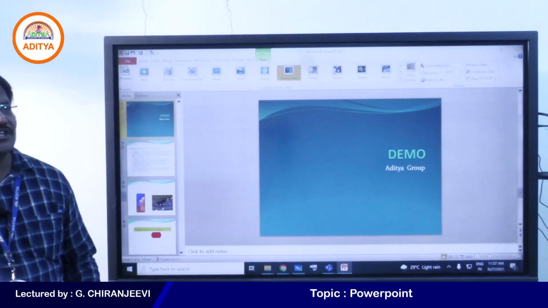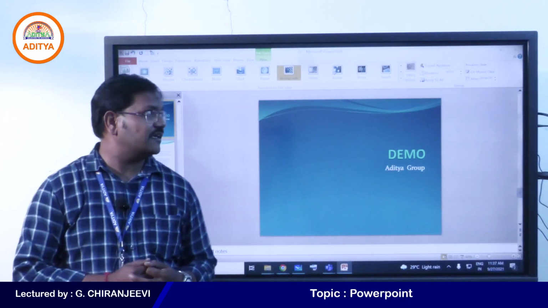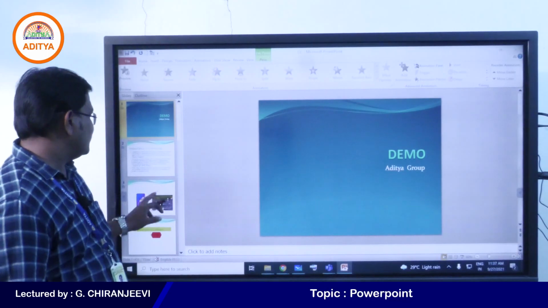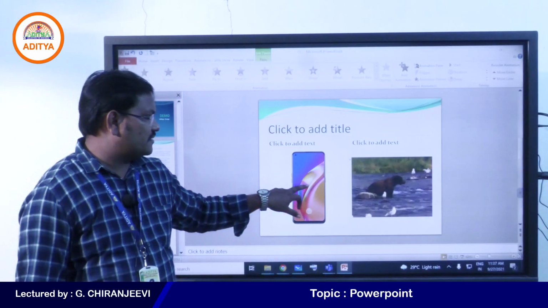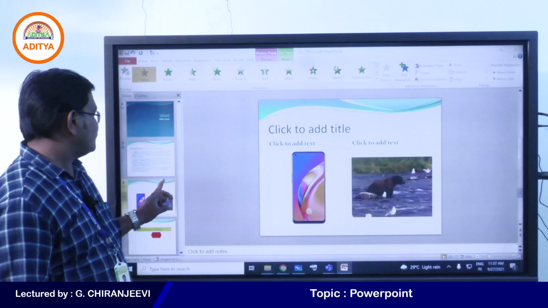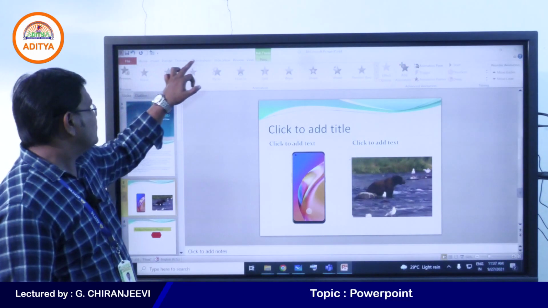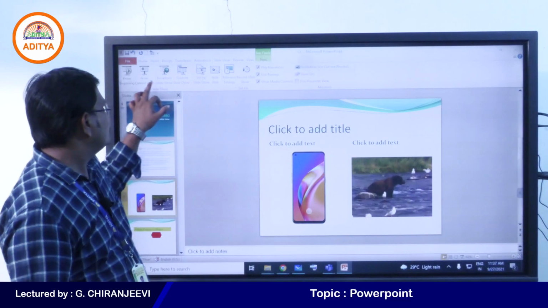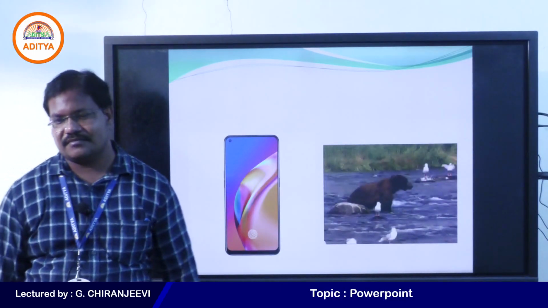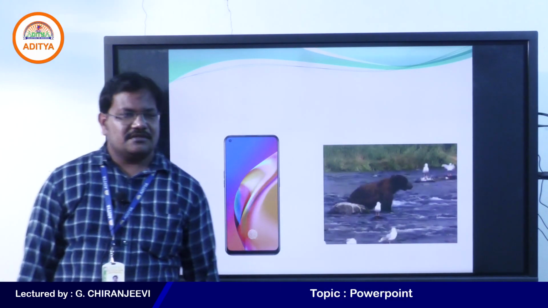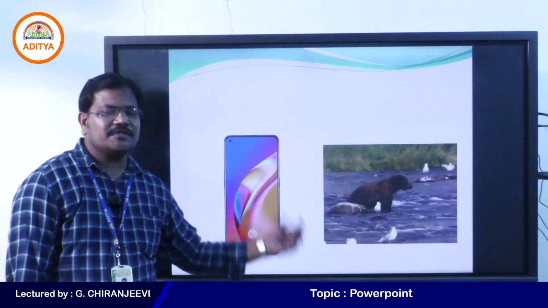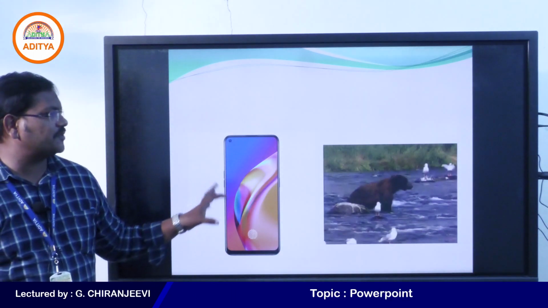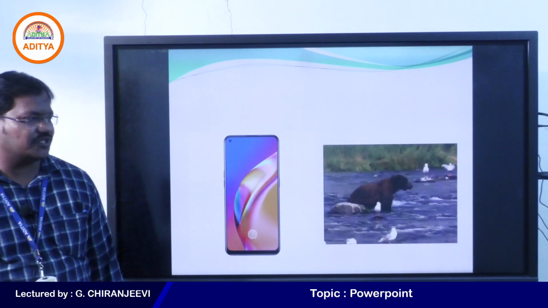Okay. So next I will show you how to animate. Here we are having animation. So when I show this presentation, slideshow, current slide, it is just appearing like that. Suppose I can move these objects also. That means I can animate these pictures. So let me show how to animate this picture.